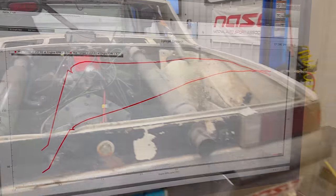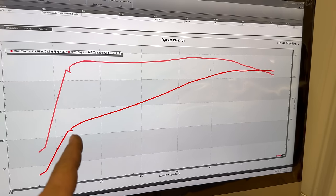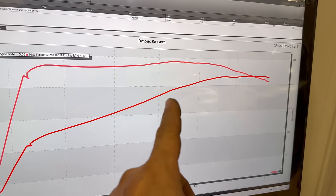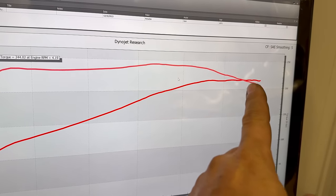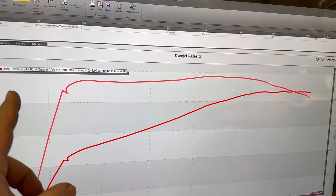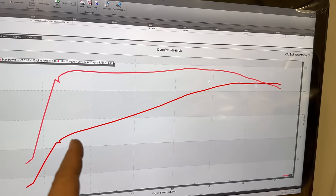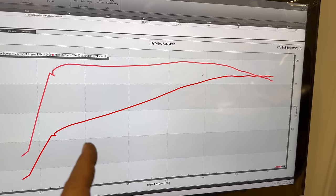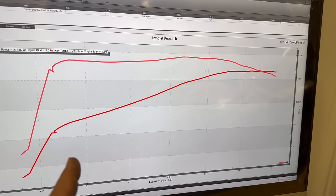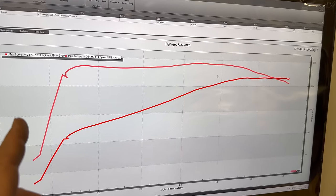Let's go take a look at the results. We see the torque and horsepower coming up over here. This little dip is where the carburetor coughed, and horsepower was coming up. Looks like we did pretty much reach peak horsepower — it says 217 horsepower and 244 torque. I'm probably not able to find a spec on it, but the torque of the V8 might be what would kill this gearbox and not the horsepower. But we are well above anything that Porsche ever put through that gearbox.